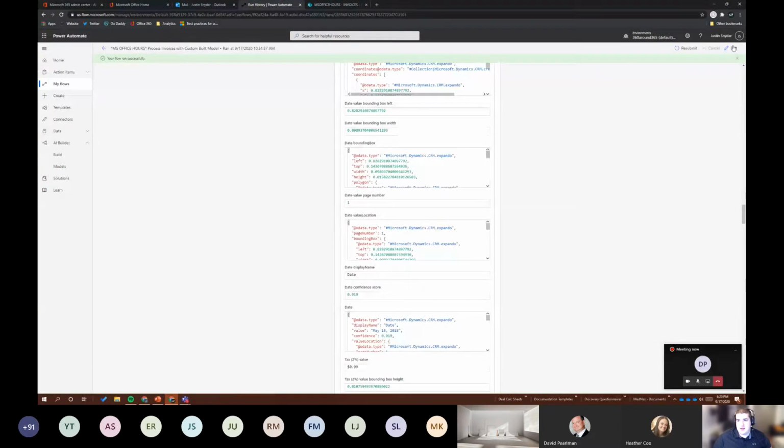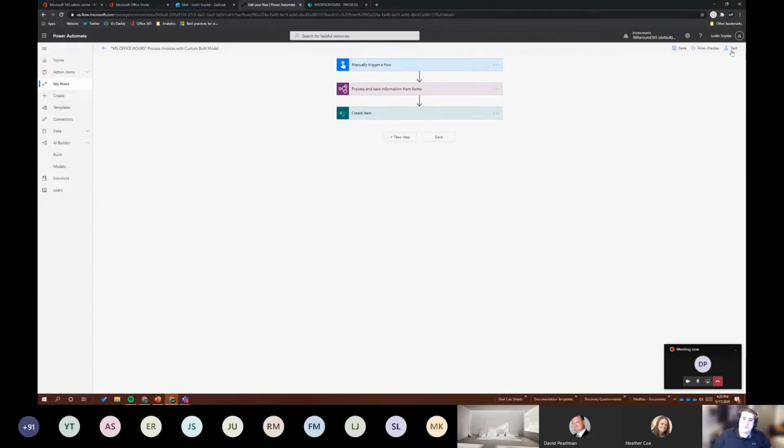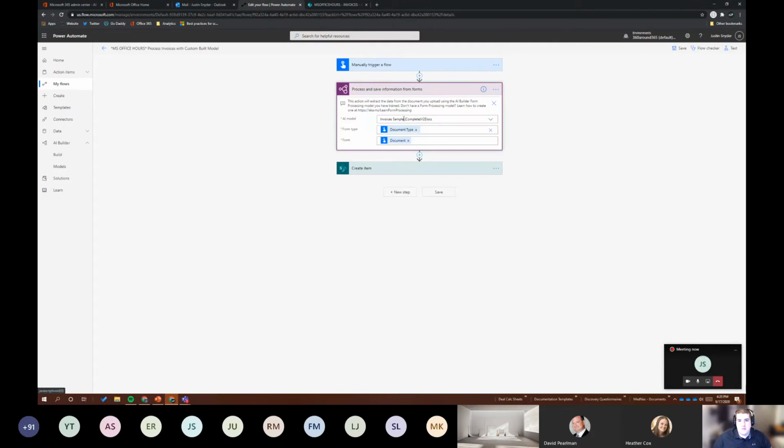So if I actually edit this, we can see here that when you want to use a custom model that you've developed, they show up here, and you can say process and save information from forms. And so you would have to know what custom model you've used.